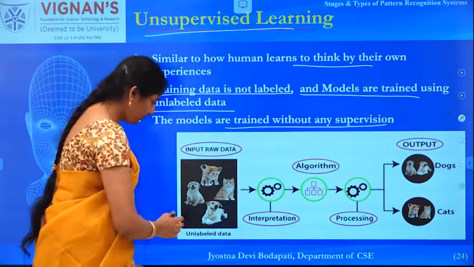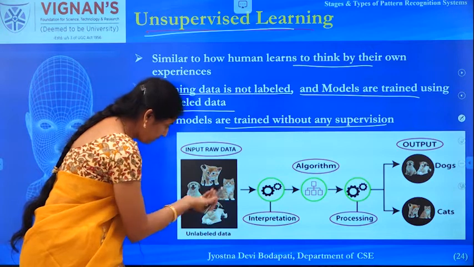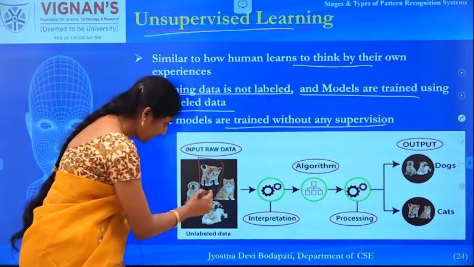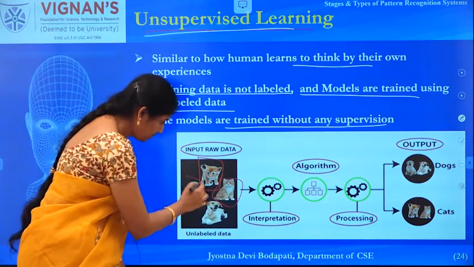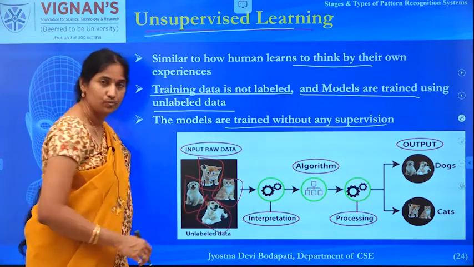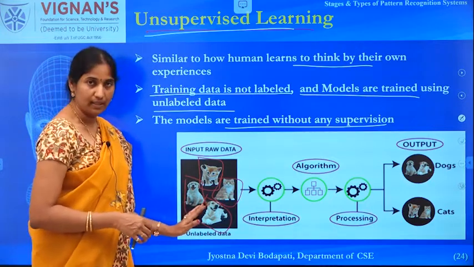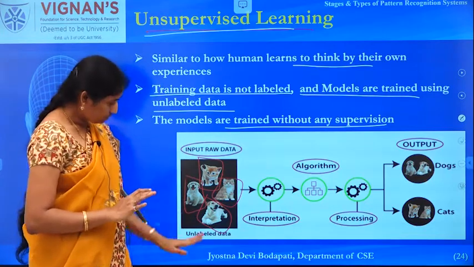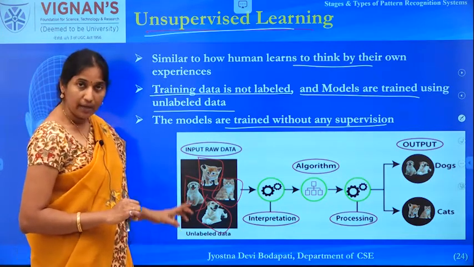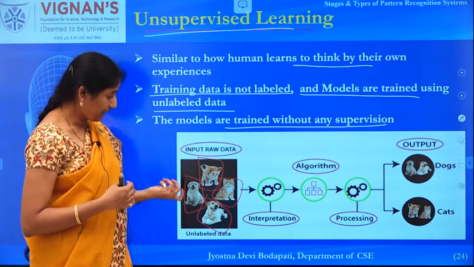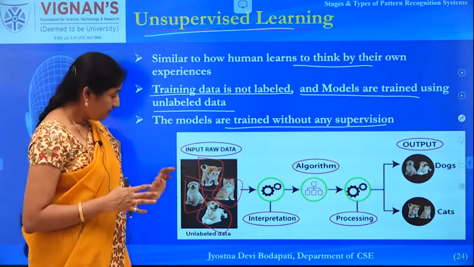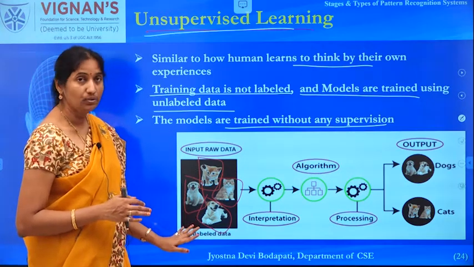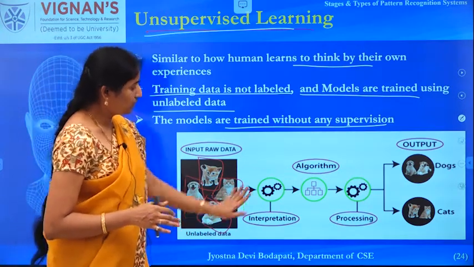Here, assume I am passing a set of images. Here it is a cat, another cat, and then another dog and another dog. So, four images I am passing as input and I am not giving any labels, if you observe. Just for our understanding, because we know they are cats and dogs, I am discussing that, but to the model I am not revealing anything about the label. I just give these four images to the model.